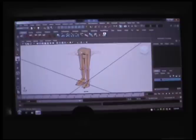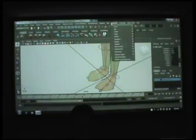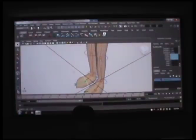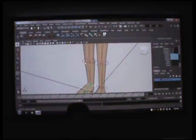What I want to do is have this so that when I rotate this, it bends the joints, right? So I'm going to select the controller, then shift select the joint that goes with it, and say constrain orient. I'm going to maintain the offset, and I'm going to add that. I'm going to do that for each of these. Once I did it once, I can just select the next 2 things and hit G, and it'll make the constraint for me. So I'm going to select the controller, select the joint, press G.